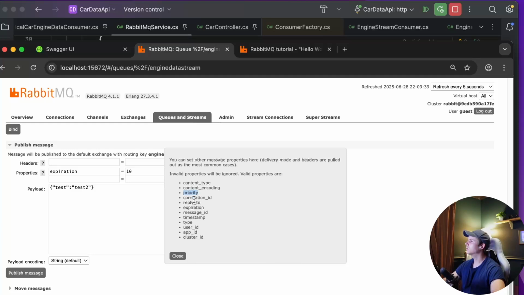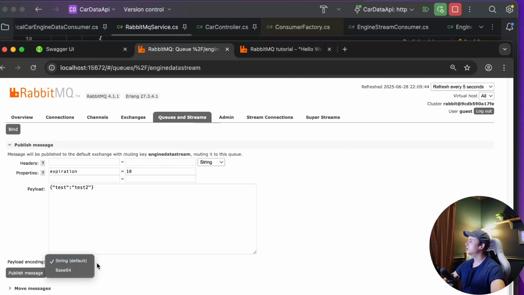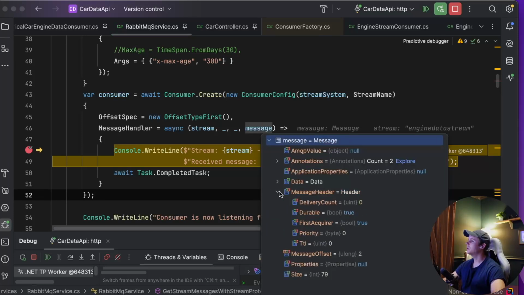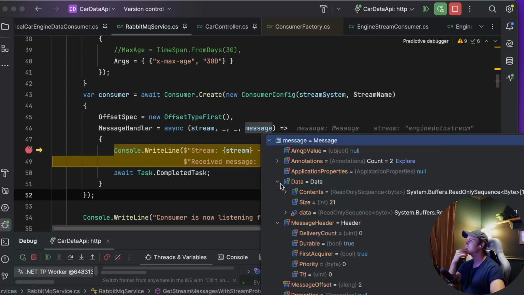Priority, correlation ID, yeah. Oh, base 64, interesting. I don't think you can set a time to live on the message property for a stream, because it's an unsigned integer and I put 10. Yeah, I don't think that gets respected.